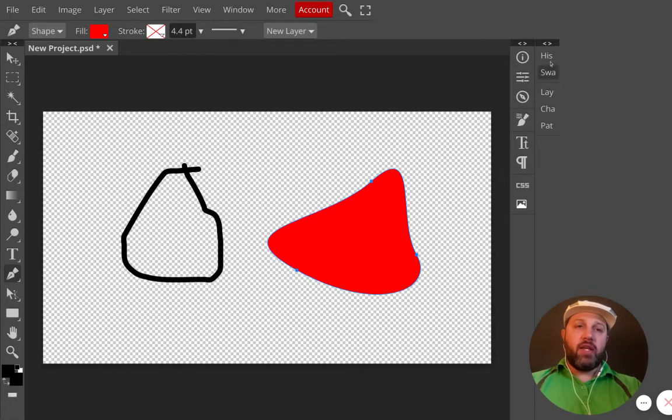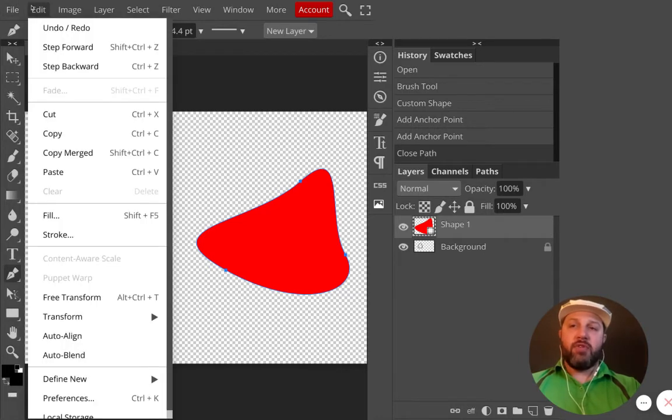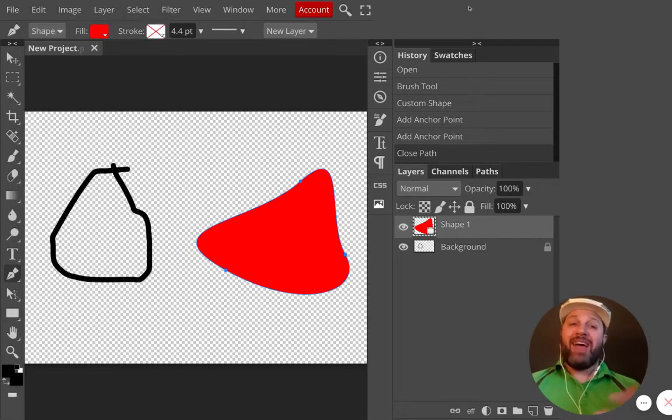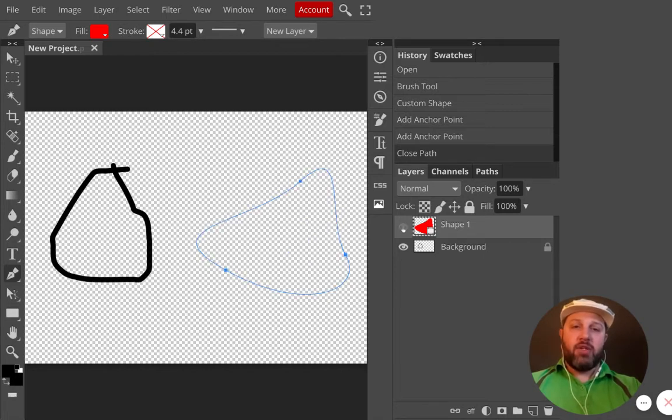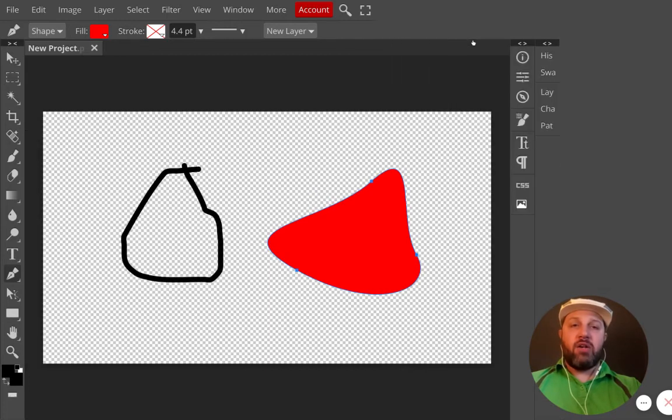On the right hand side here, you can expand these two menus out. Here is the history tool. So if I need to kind of go back and forth on the history, those are my undos. I also have undos up here, which is again a very Photoshop-esque feature. The other one is layers. As you can see, you have various layers that you can turn on and off and work with, along with layer effects. So like I said, there are a lot of similarities between Photopea and Photoshop.